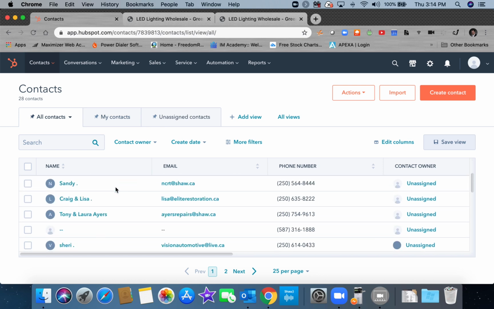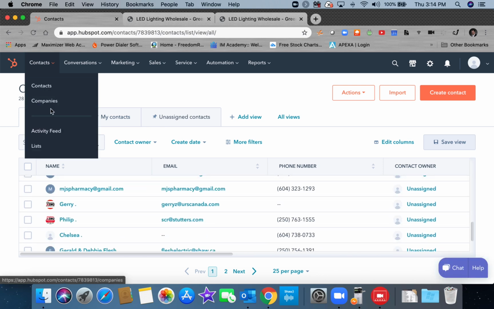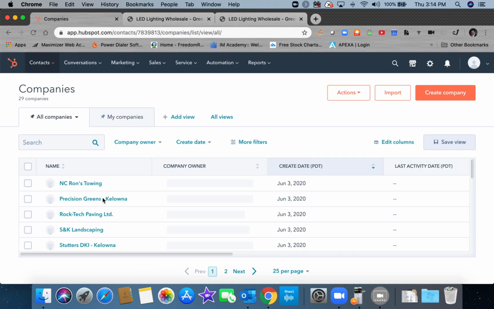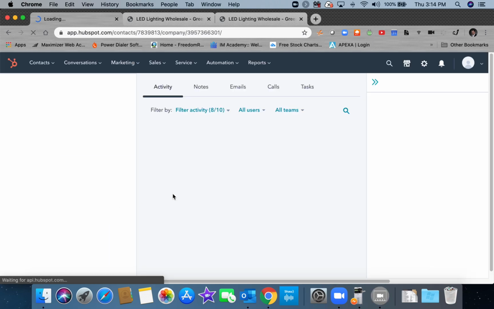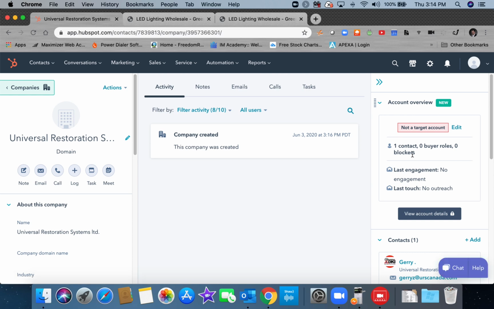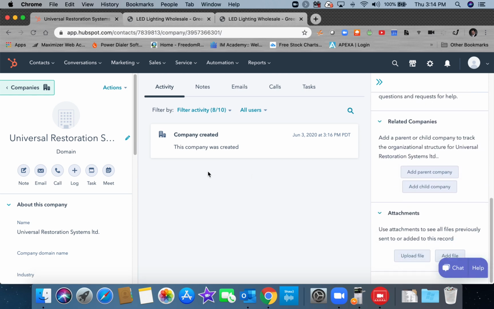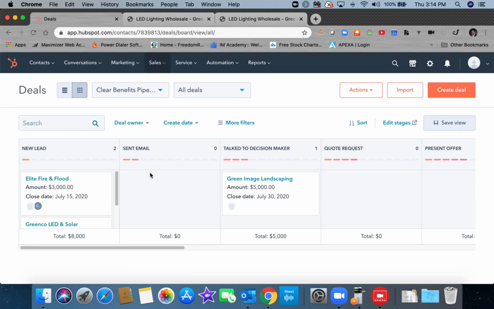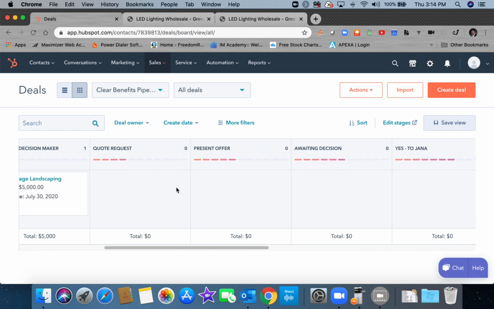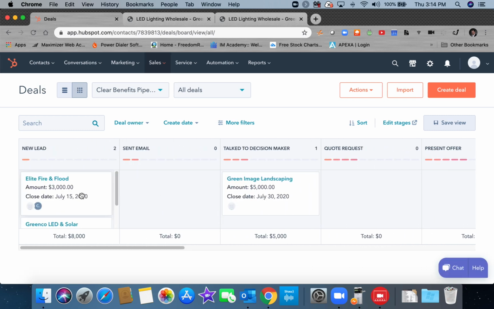We can look at our contacts as individual people in a list like this, or we can look at our contacts as companies if we need to look at the companies. But the cool thing is, the associations happen between all the contacts and all the companies. So when you're clicking on one of these companies, it'll also let you know who the contacts are, who you should be talking to within that company as well. This is a great way to keep it all going straight. I really do like the deal pipeline that just keeps everything, your focus, going from left to right. What is required to move to the next stage? And we don't have to keep calling the same person over and over and over again a million times.